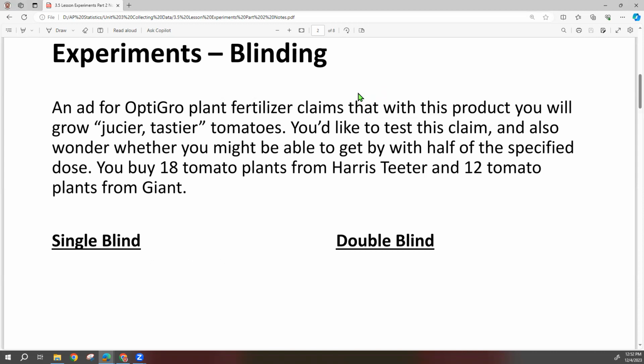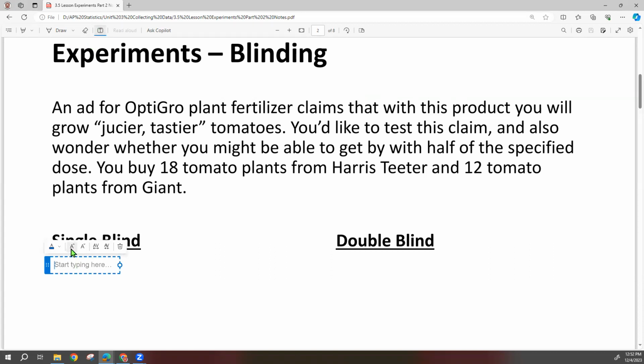and then that information will be collected by the researchers. So we have a single blind experiment when one of those two groups doesn't know which treatment they are in. So they don't know what treatment they're getting. Of course, tomatoes are inanimate objects. They are foods. And so they can't really be blind or not blind.